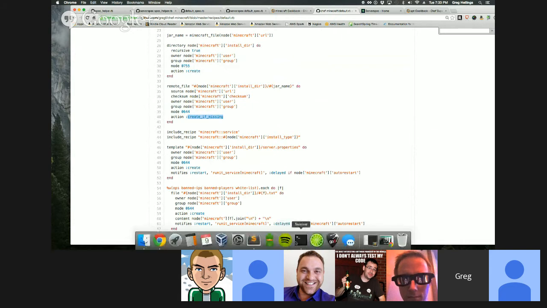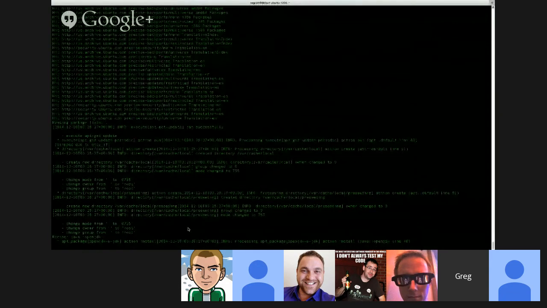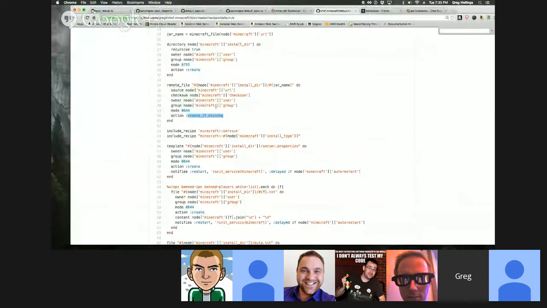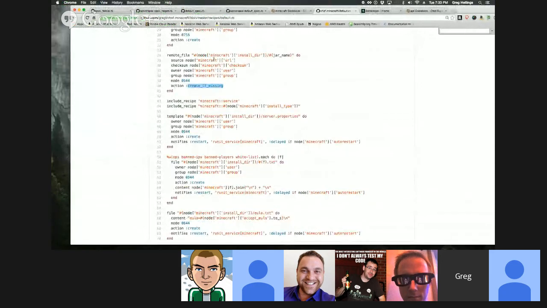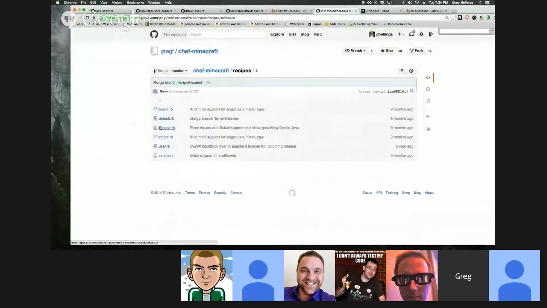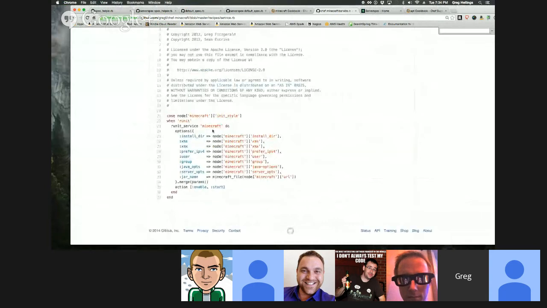Let's go back to see where we are. Okay, now we're finally able to install Java, and that's what's going on over here. This is the Minecraft jar. And then we're going to follow the Minecraft service recipe. If we go back up and take a look at this recipe, here he's created a case statement depending on which init style we set in our attributes, and yet he's only got one option here.